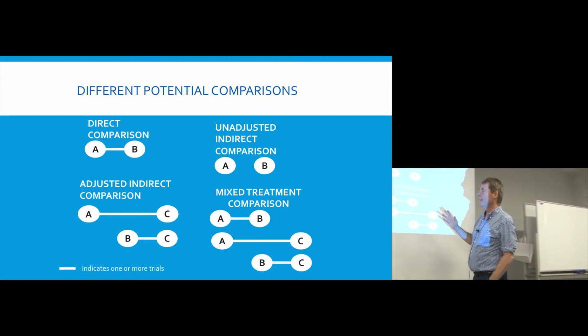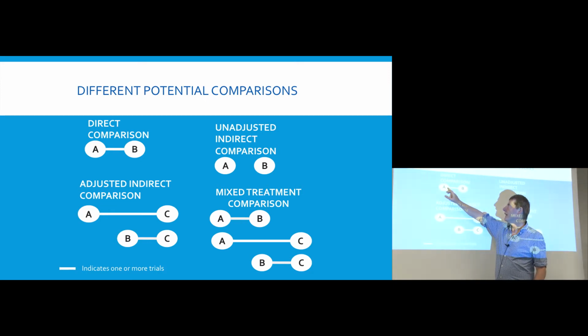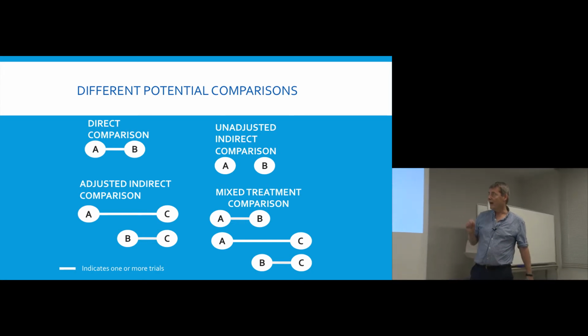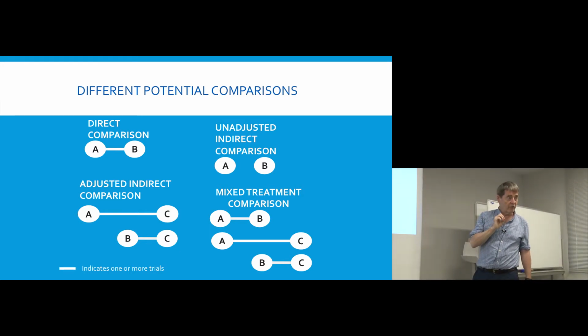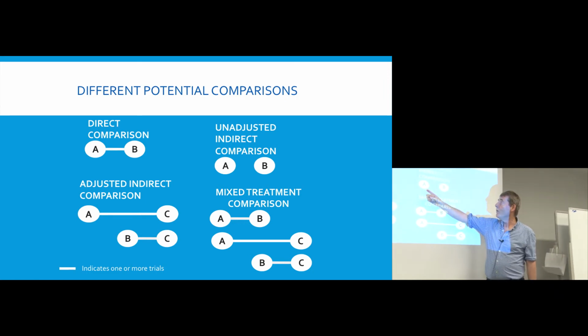What we'd really like is a trial comparing treatment A with treatment B. That's what we'd really like, assuming A is perhaps a new thing and B is best practice or something like that. That would give us, in principle, a good estimate of the treatment effect, a good estimate of how well drug A works. We might not have that.